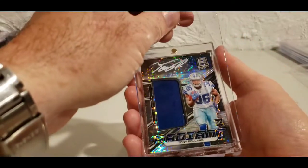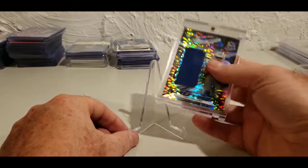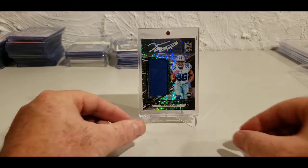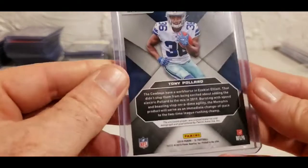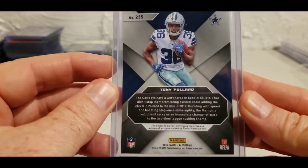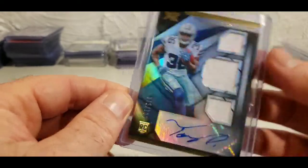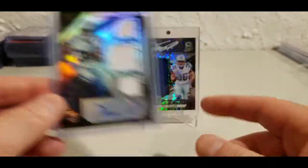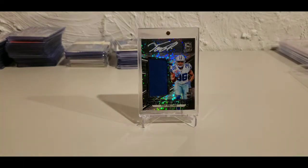Cool Toad sent me a Pollard auto out of black the other day, Michael sent me the Prestige pen pal — I've got quite the Tony Pollard collection building up. Later I got into Snod's XR break, and I'm sure somebody traded me the Cowboys that night, and I pulled yet another Tony Pollard RPA — out of XR — a little three-piece numbered out of 199. I'm starting to think about whether I want to move one of these, since the 1/10 is the jewel of my collection.